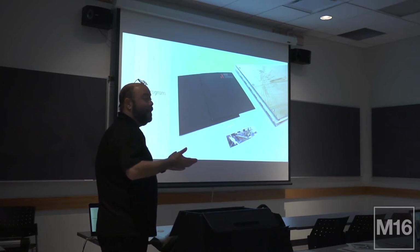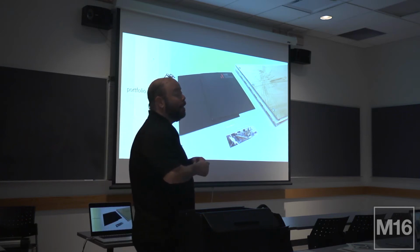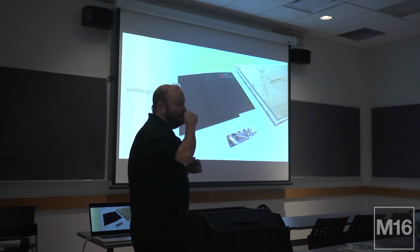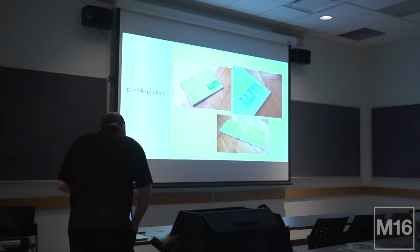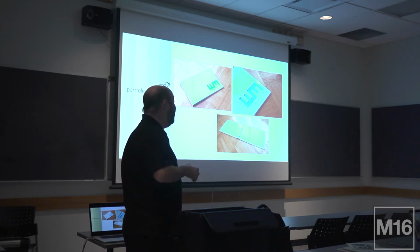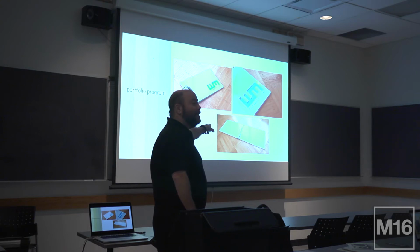Different companies have different size formats, and you can choose the size format that you want. The one thing that I would recommend is that you choose something that isn't that big, something no bigger than 17 inches by 12 inches, because the problem is the weight, okay? Now here, someone has gone to the expense of having a book made out of plastic, and they've laser cut their logo into the plastic, okay? And then they have a mechanism system of placing the work inside.